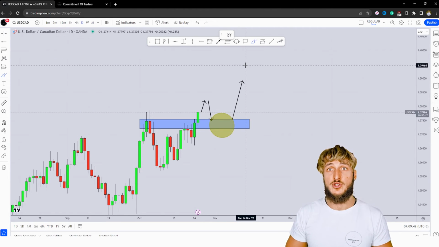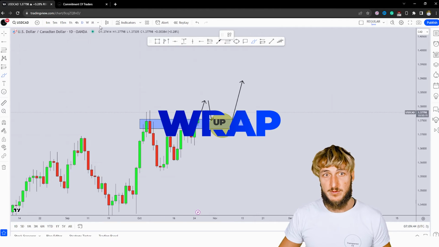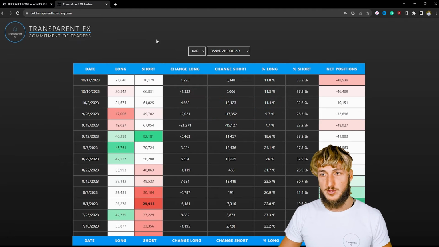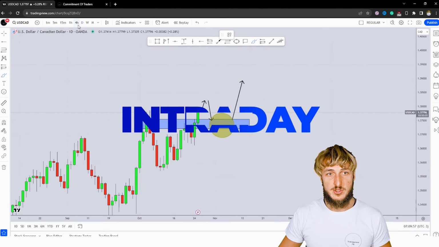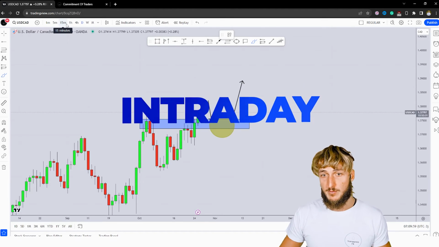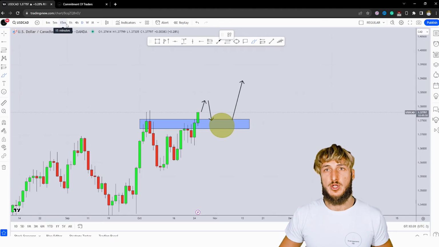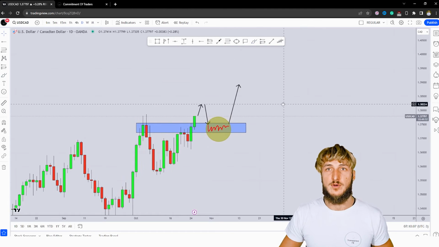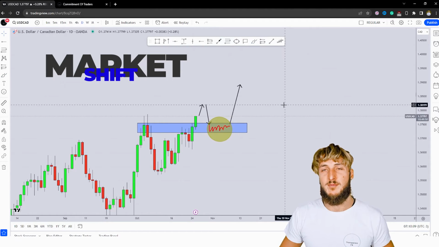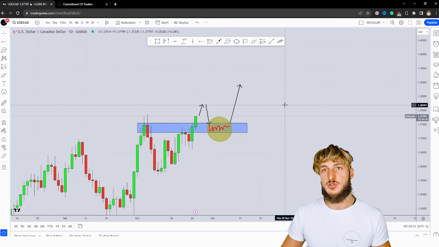Now, as usual, trading is reactive and not predictive. The monthly, weekly, and daily, combined with the COT data, those are the best time frames from a directional perspective. However, when it comes to confirmations and entries, the best time frames are the intraday time frames, so 4 hour and lower. Therefore, what we could be doing, potentially also with students, is monitoring price action from an intraday perspective during this move to the downside, waiting for the market to shift from an intraday bearish market as we would have to an intraday bullish market.